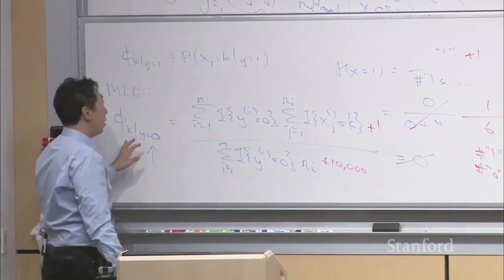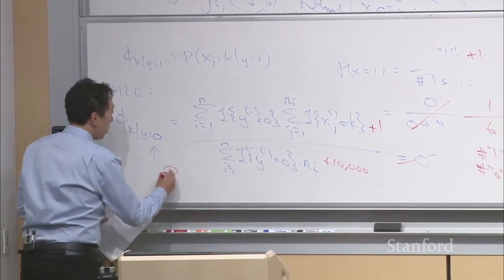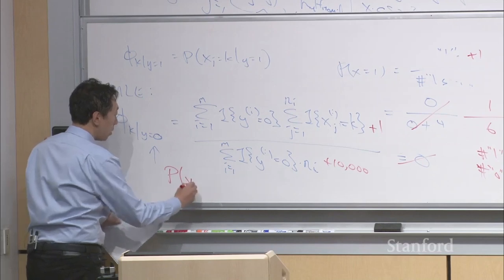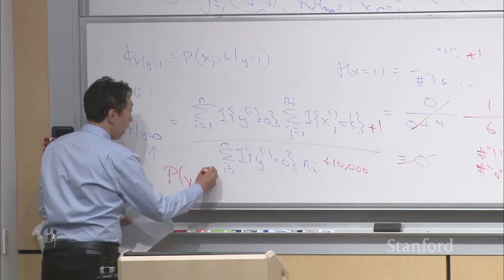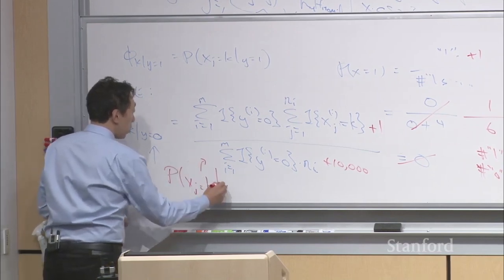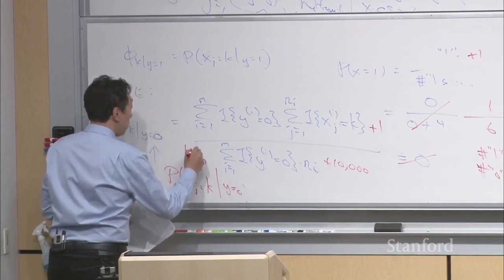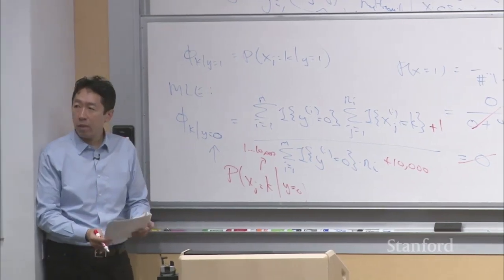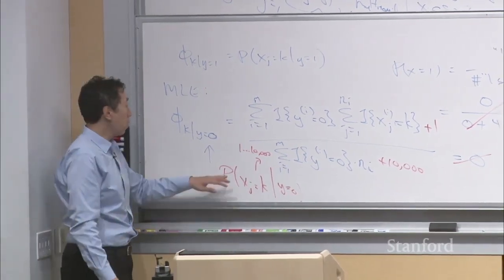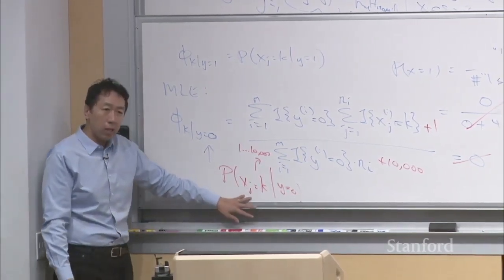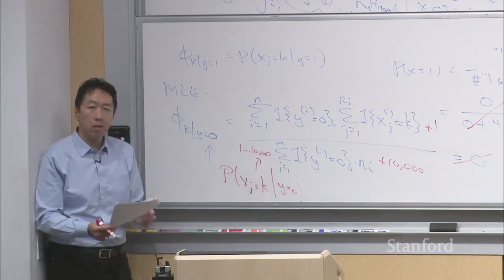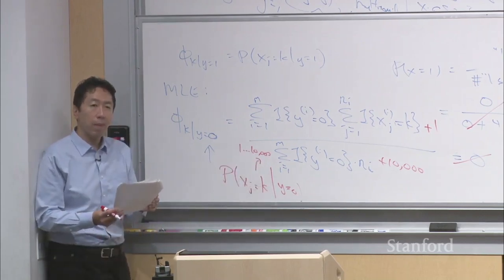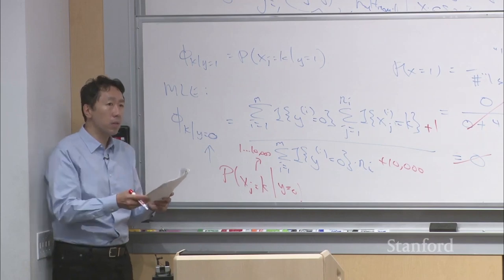So this is the probability of x being equal to the value of k, where k ranges from 1 to 10,000, if you have a dictionary of 10,000 words you're modeling. And so the number of possible values for x is 10,000, so you add 10,000 to the denominator. Make sense? Okay, cool. Yeah, question?